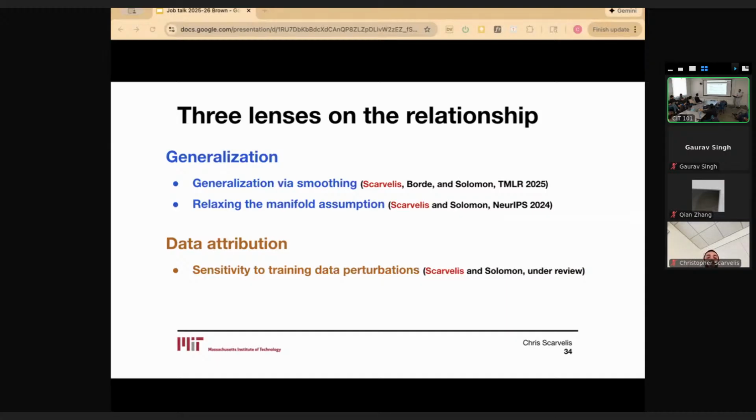training data. We're first going to explore how neural net smoothness bias can explain how diffusion models generalize for data that's supported on manifolds. We're then going to see how to relax the manifold assumption so we can handle data that lies only approximately on a manifold. And finally, we'll zoom into how a particular diffusion model is influenced by its training data, and we'll explore a sensitivity analysis framework that predicts how a diffusion model responds when you perturb its training set.